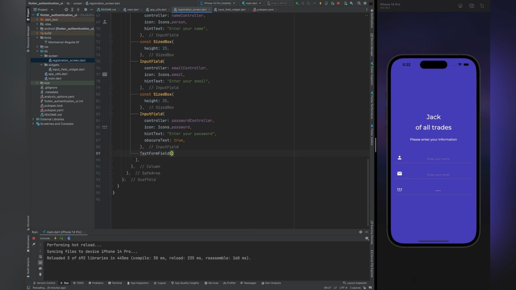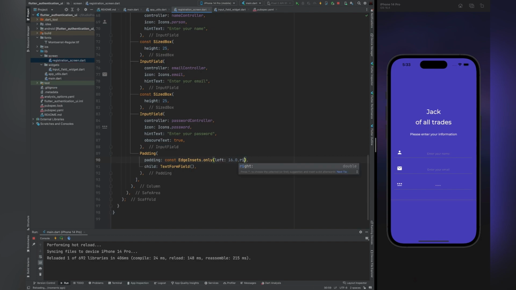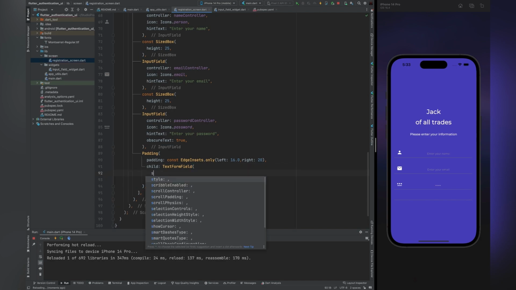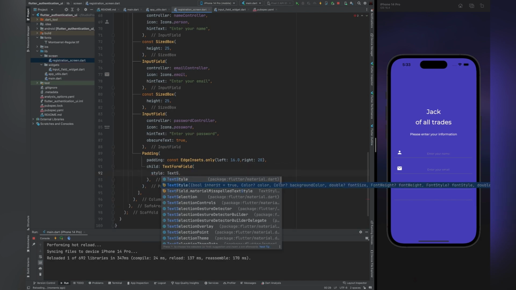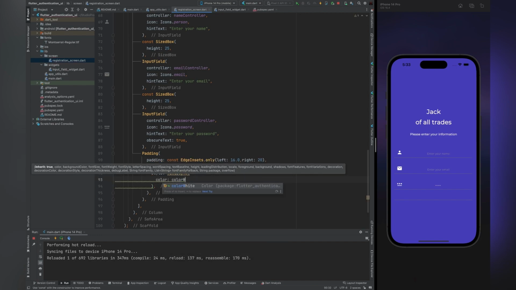So the next step is, we have to declare another text field. This time it will be different. What we will achieve from here is, we will use the functionality of onTap for our text form field, from where the user will get a pop-up for their birthday and can select a birthday from the calendar. So now we will give the same padding that we have given above. For the style, we will give the same style that we are using above. For style, we will give color white.